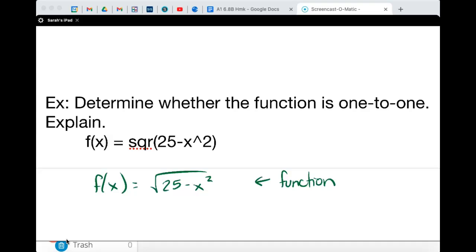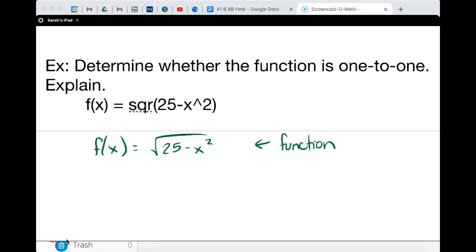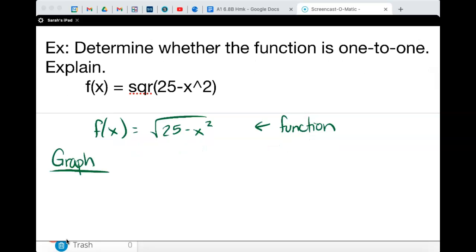So does anybody know what the graph of this would look like? You would think that's what a square root function does. But since this is a squared underneath the square root, it's not quite. It's just like 25 minus x squared and yeah, just half of a parabola. So, 2 ways to do it. If you want to think about it as a graph, I would probably rewrite this and we'll see if you know what it looks like after we rewrite it.